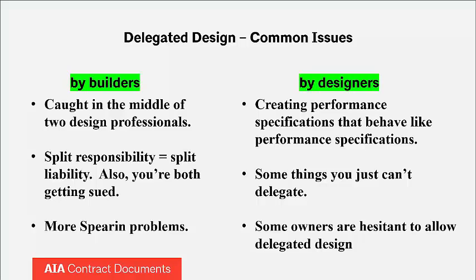From a designer's perspective, it's important, and I've probably done this in the past when I was doing architecture, I've labeled something as a performance specification, and then it has actual prescriptive elements all over the place. So I've created a bit of a hybrid performance and prescriptive specification. That can actually cause problems, particularly when it comes to figuring out liability for issues that might result from delegated design.